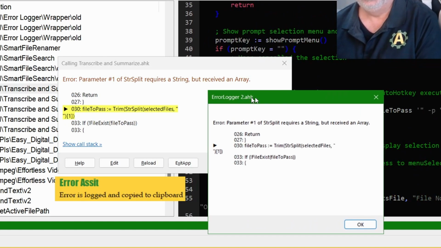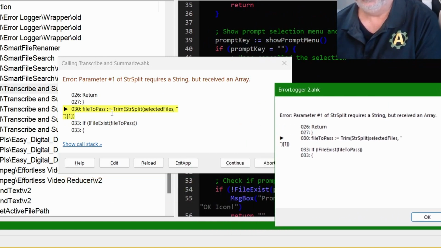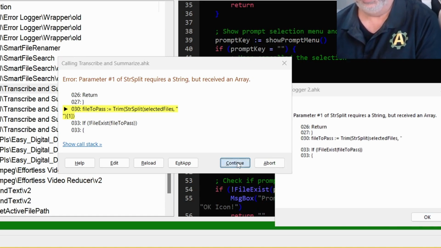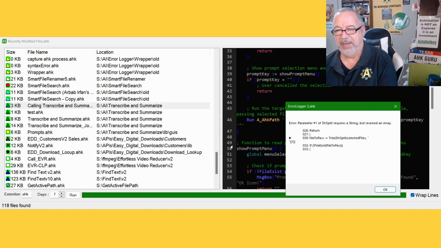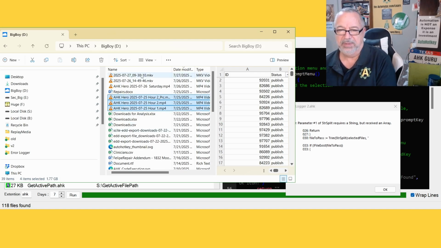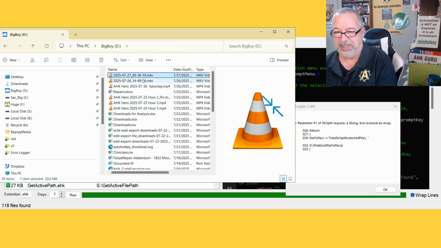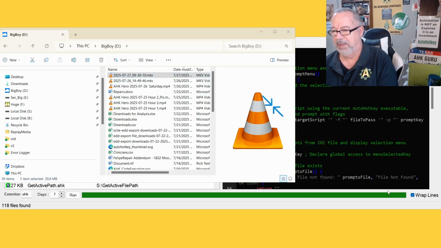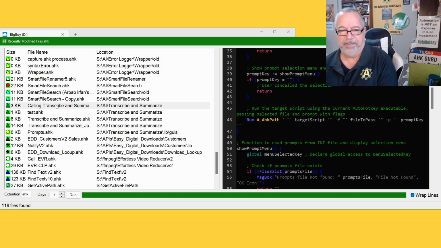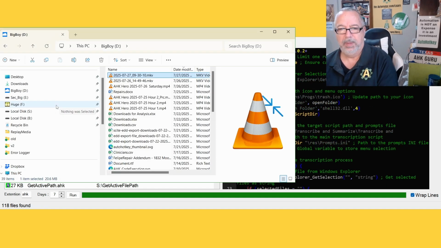That's hilarious. Calling, transcribes, trim. So I didn't pass it a file, apparently. Which is fine, but I need to build some error checking into that. So let me exit that. And now let me go back to the file where I have videos, and I'm going to pretend I'm going to call it unless I hit Control T and try it again. I don't know if it's still running. Let's try it one more time. No, so let me relaunch the script. Come back to here. Control T.